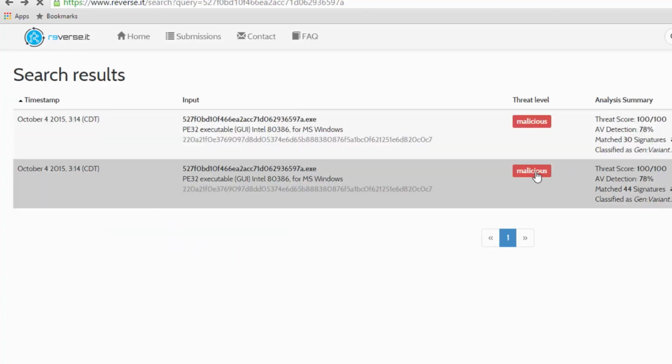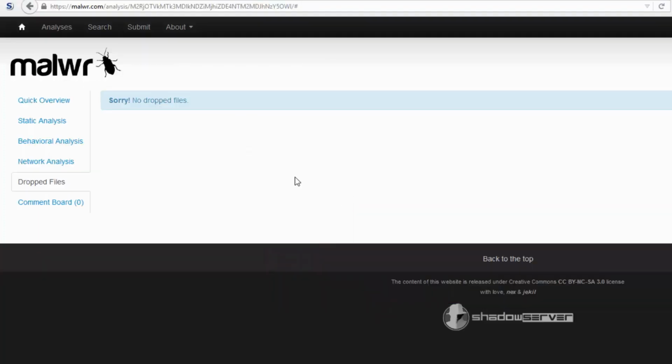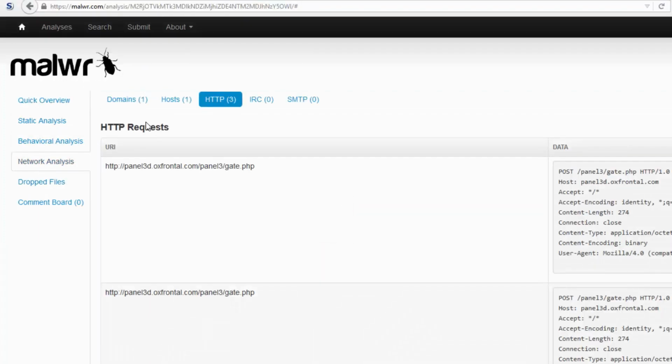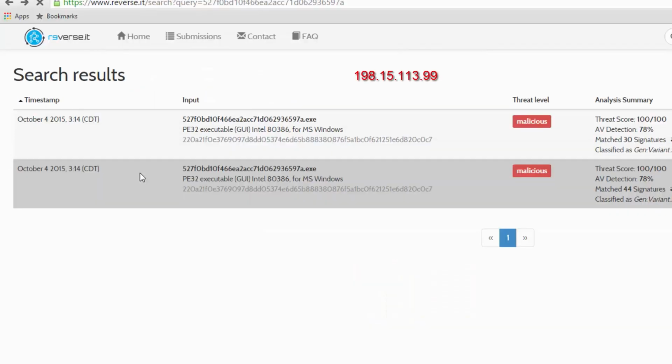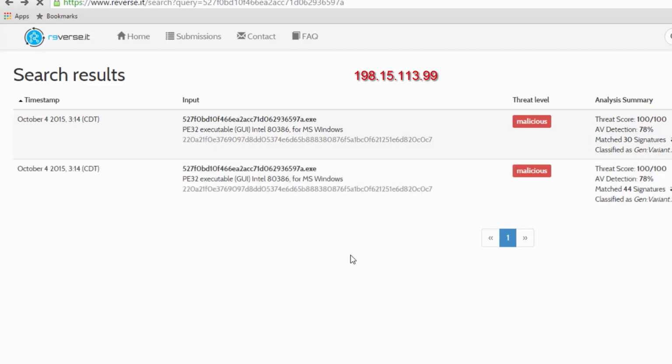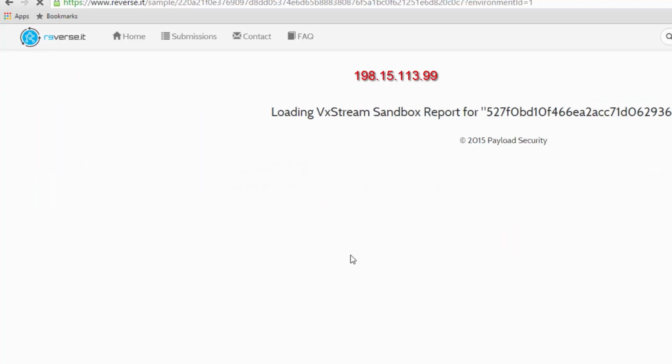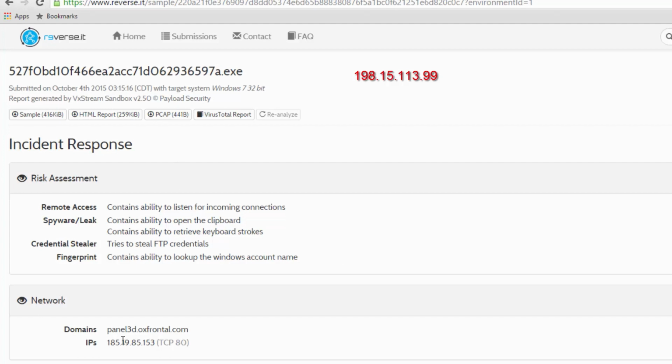But if we check the second one, which runs on Windows 7 32, we're going to see the IP that we found in Cuckoo Sandbox, which we can see right away here, is this IP, right? 198.15.113.99. We can see here that when it opens, we have 198.19.85.16.153.